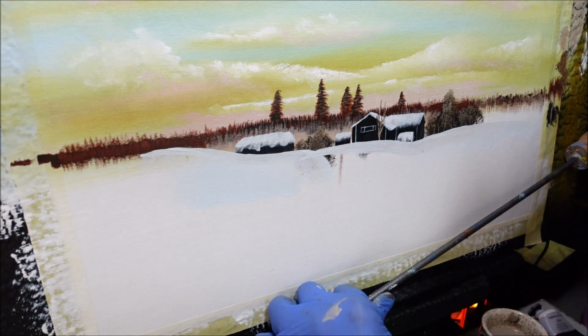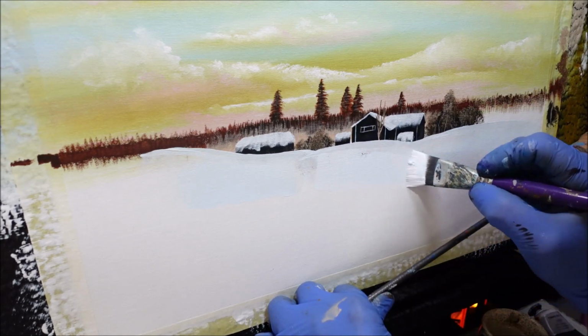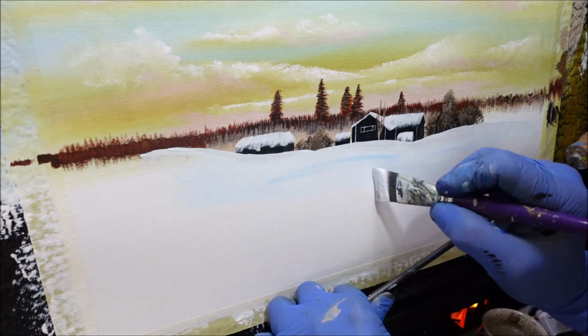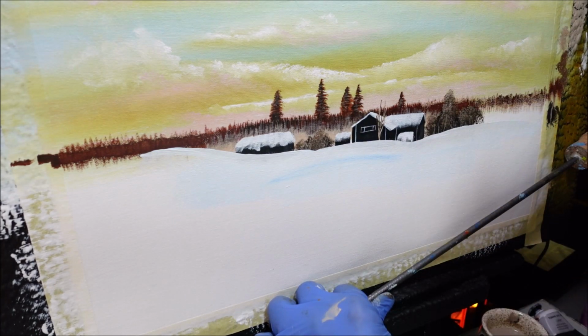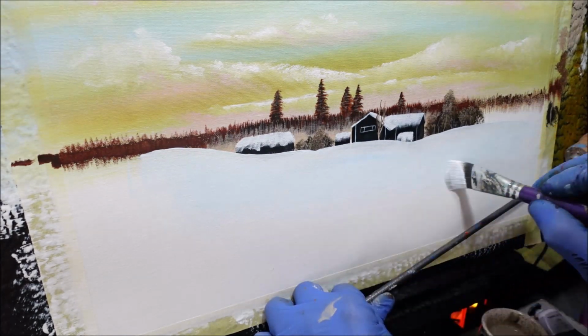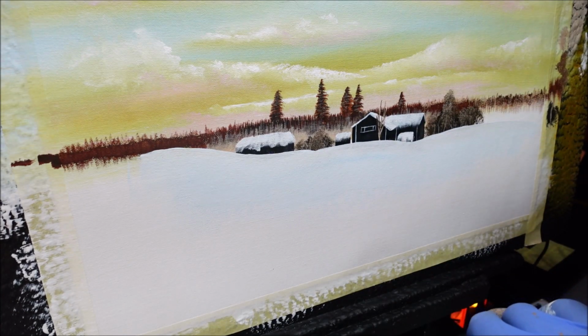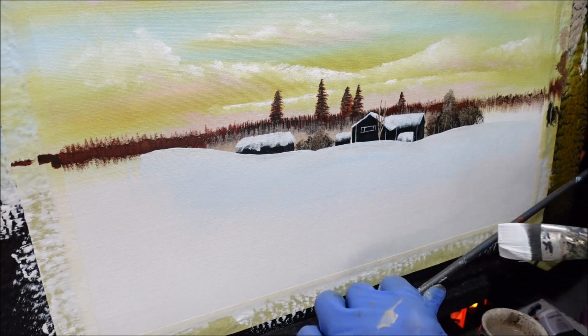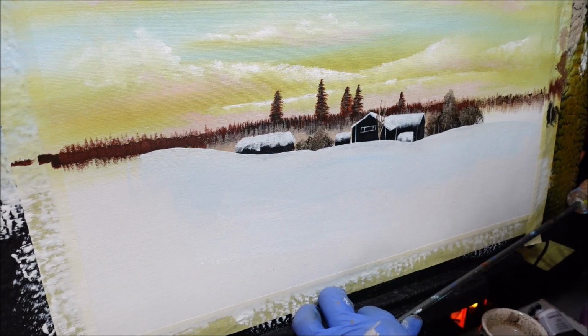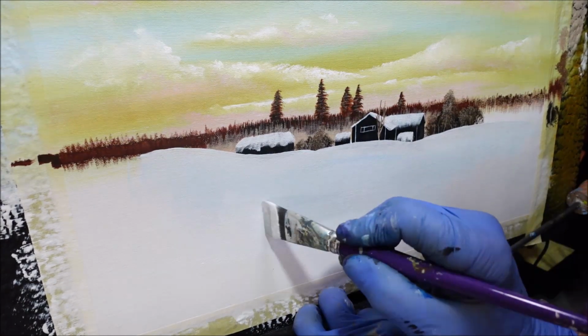Now what I'm going to do here is just simply brush this in. Don't worry about that paint, we're going to add some blues and whites to this. And I want to bring it down low enough to my next section. So let's come to about here, ink it up a little bit more so it's going to transfer.